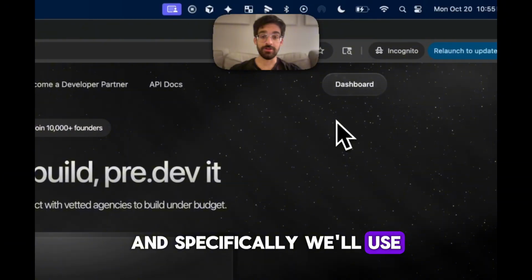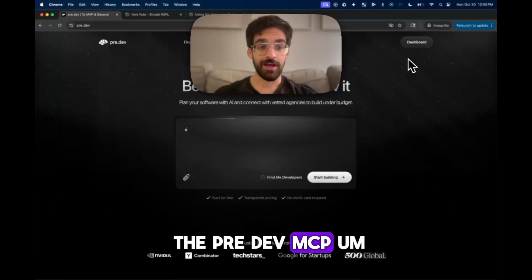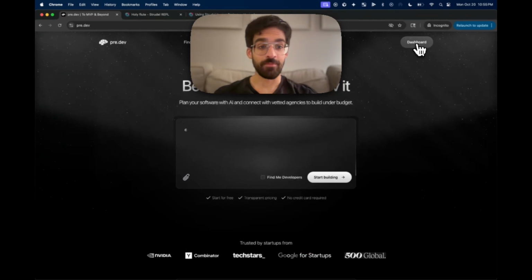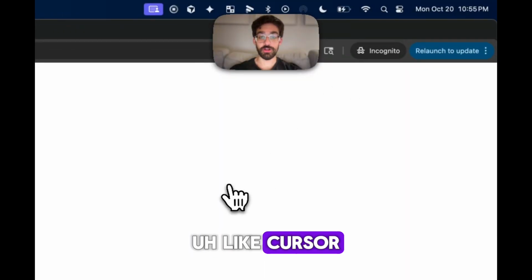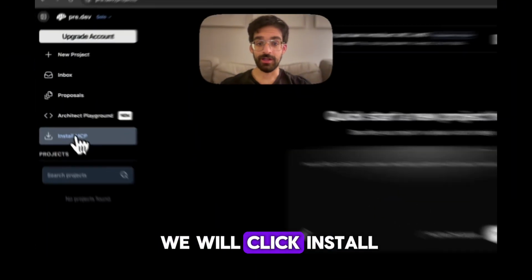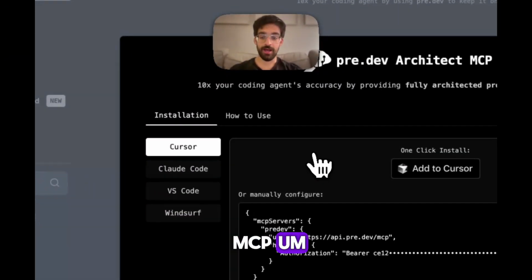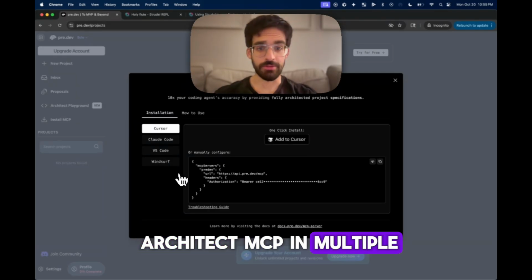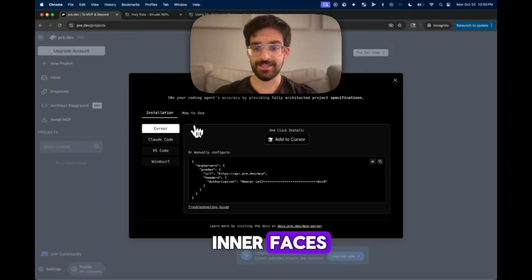And specifically, we'll use the predev MCP directly in an IDE, like Cursor. So we'll log in, we will click install MCP, and yeah, we can use the predev Architect MCP in multiple interfaces.